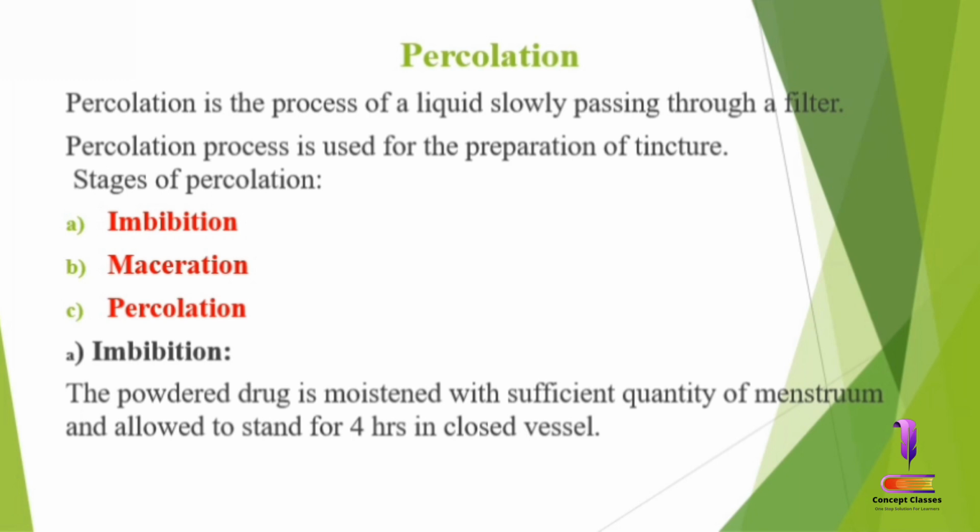Now what is imbibition? For the powdered drug sample, we have to moisten the drug with a sufficient quantity of menstruum. We have to take only that much menstruum that will just moisten the drug, and we have to allow the moistened drug to stand as it is for 4 hours in a closed vessel.